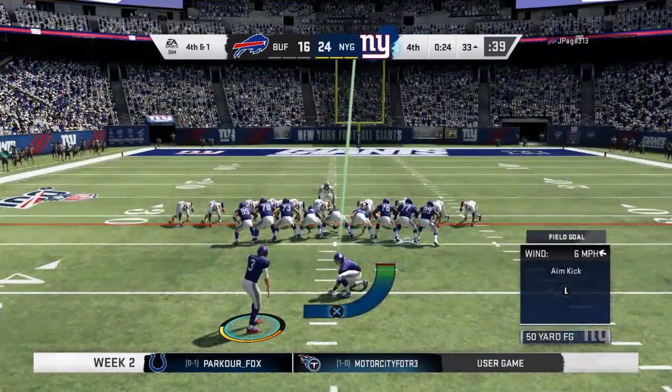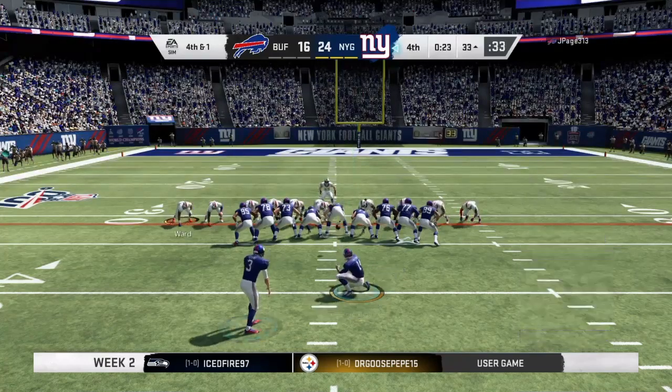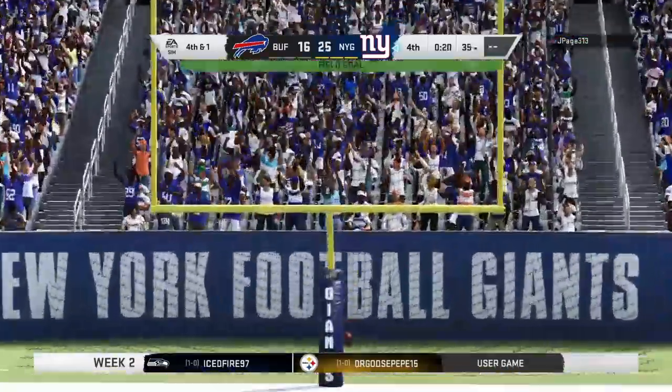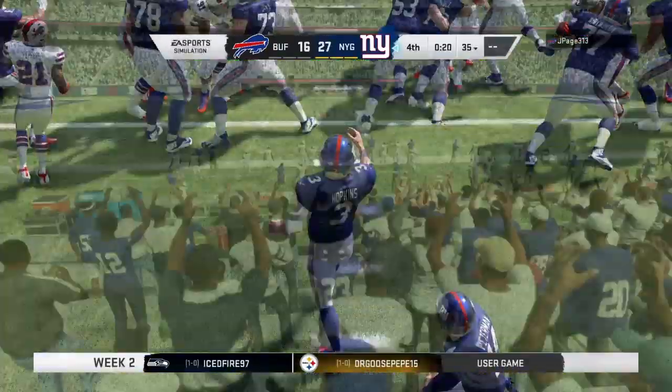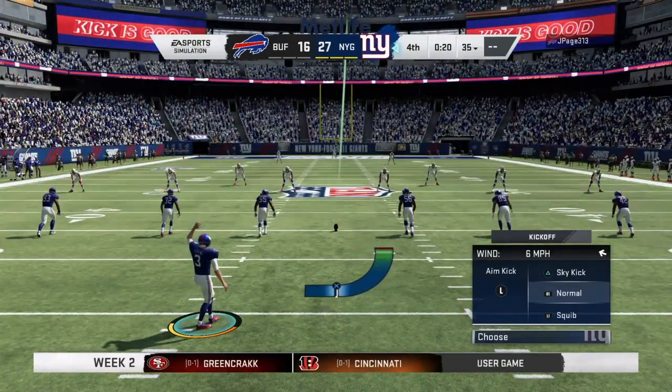So on fourth down, out trots the kicker in a big spot here. This to make it a 2-score game. And this one looks good. It is good. Right down the pipe. So barring something extraordinary here in the closing stages, that field goal should just about put this one on ice.